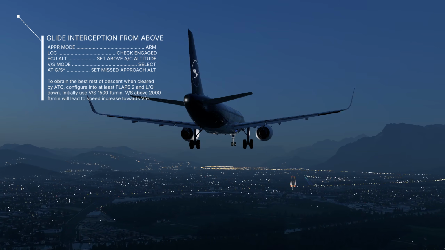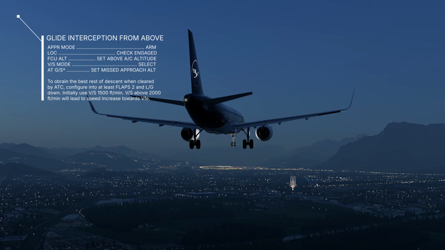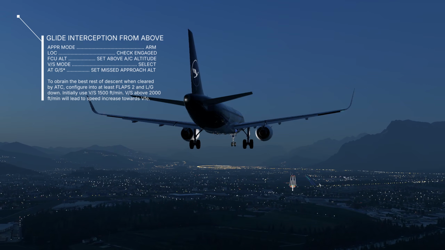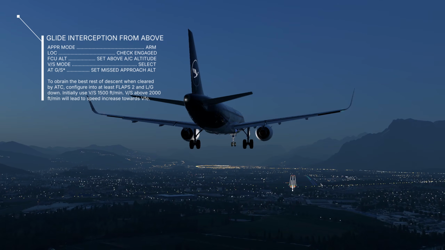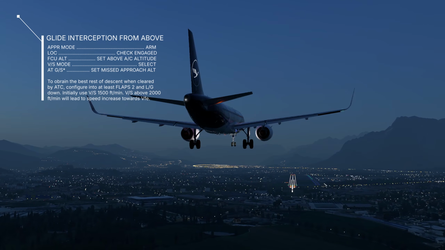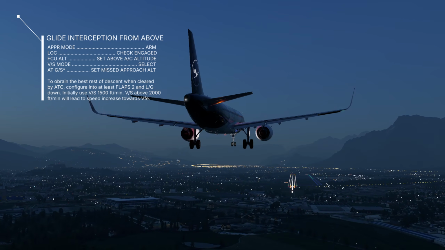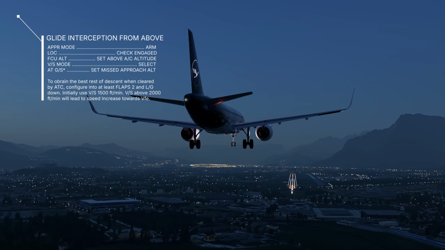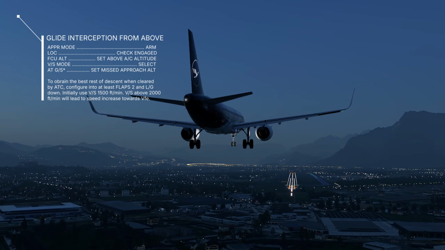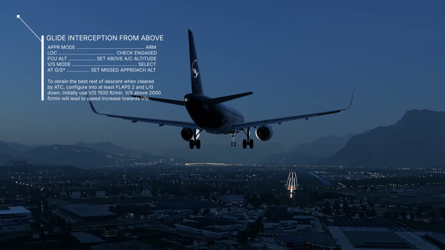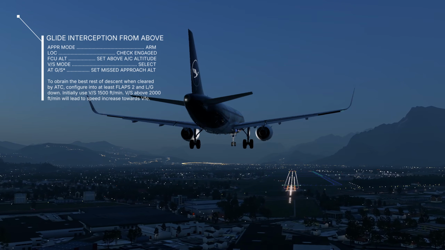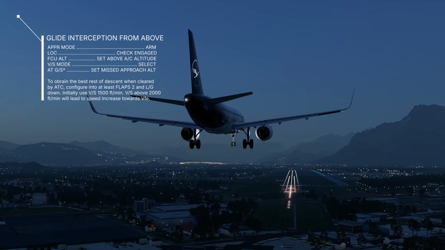Now, fifth part, once the aircraft captures the glide path, which is indicated to you on FMA by GLIDE SLOPE STAR, this is where you put the missed approach altitude. So, before, when you put it above the aircraft altitude, you can set it to missed approach altitude, but what I recommend is you just spin it to the right and set something above the present aircraft altitude. It doesn't matter what it is as long as it's on top of you. And then on GLIDE SLOPE STAR, verify that you set the missed approach or set it at that point. Just connect GLIDE SLOPE STAR to the missed approach altitude in your head. That's going to work out perfectly, and it applies for normal ILS approach and for glide slope interception from above. This is going to fix all the problems. Those are the steps of the procedure.